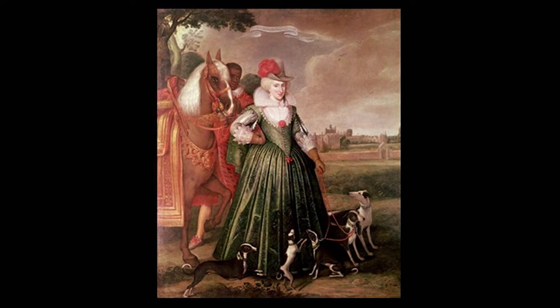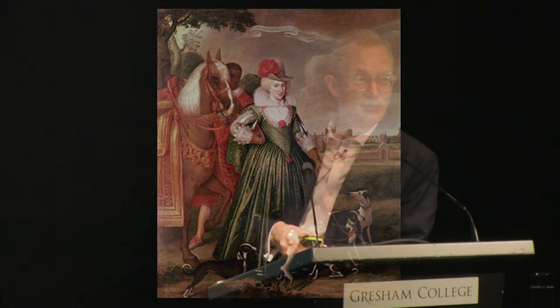If you look at the painting itself, which is in the Royal Collection, you can see that her name is written round there, and these beautiful hounds with beautiful collars. She's wearing her hunting gloves, her hunting hat. She's all ready to go. And she's got her servant with her — he's a black man just peeping out at the back, holding his legs sticking down there, holding the horse for her.